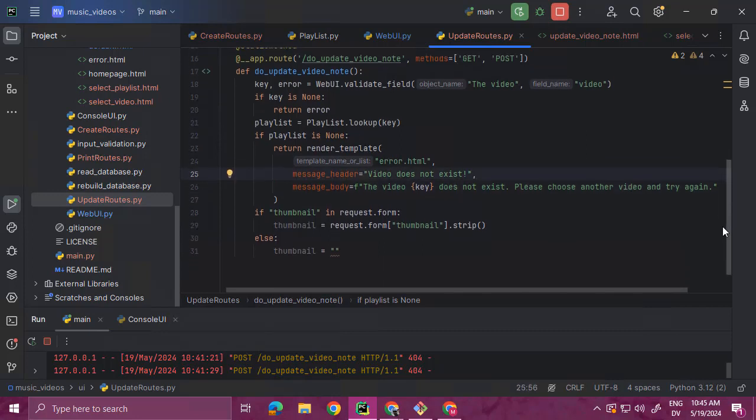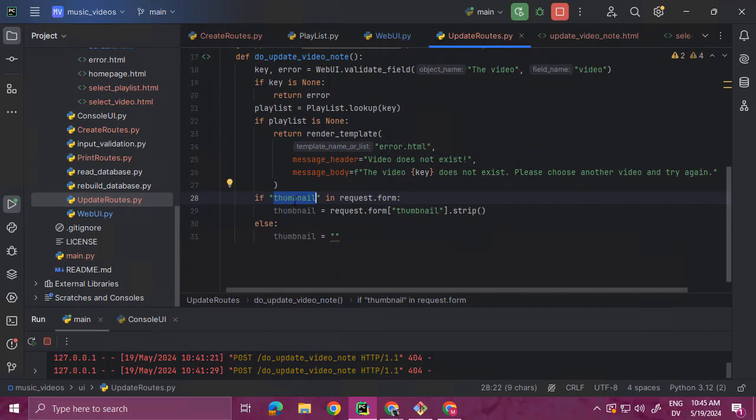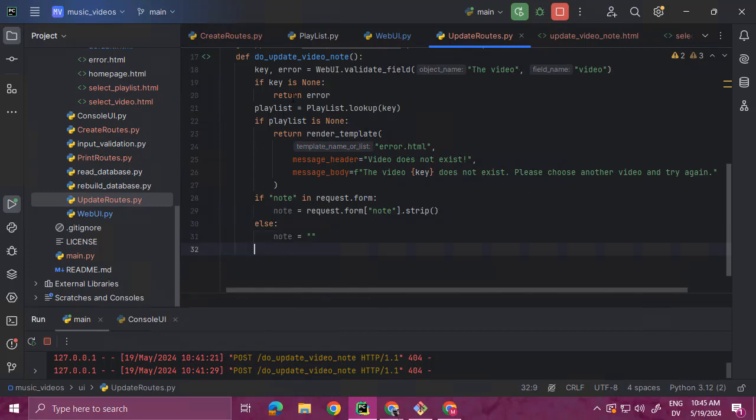All right, so if I get there, I have a video, and then this is going to be note, and they can leave the note blank if they want. So I'm going to have note in request.form, and then note is request.form. This should actually, okay, yeah, I'm using post, so this is fine. So this is going to be the note, and then else note is empty. All right, so now I have the video, which should be here. So this should be video is that. So I have the video and the note.